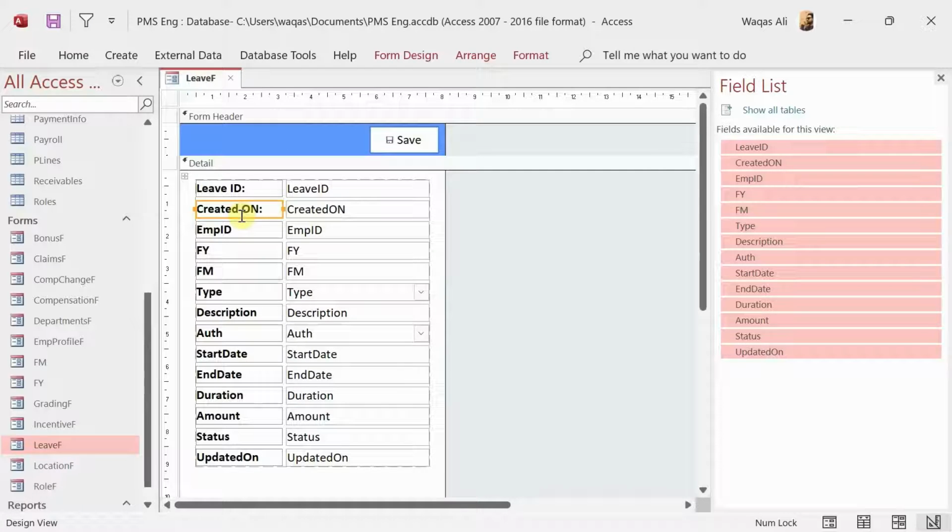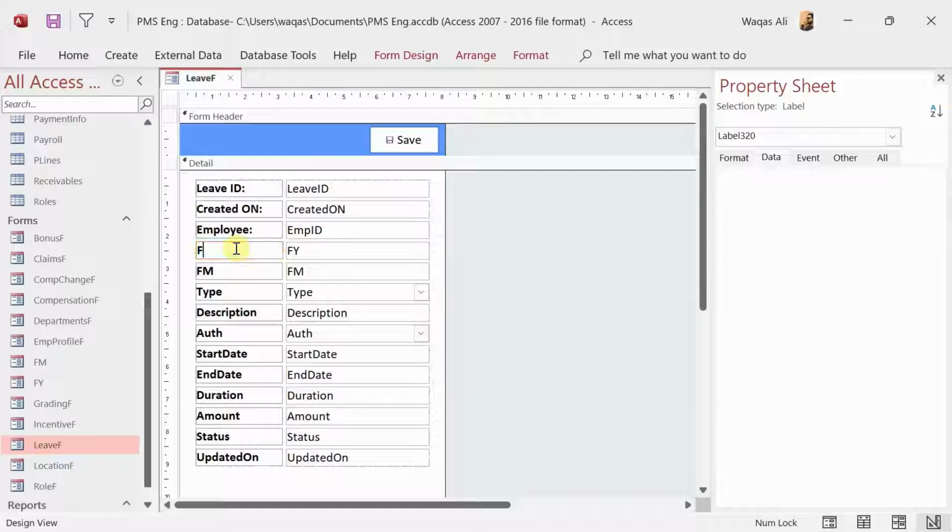Okay, and employee in here, right? So employee here, I'll say fiscal year, fiscal month, and the leave type, description, authorization.